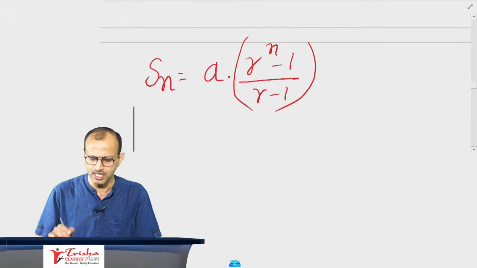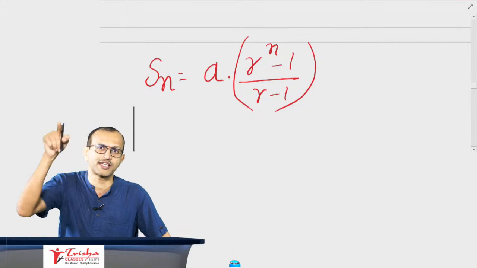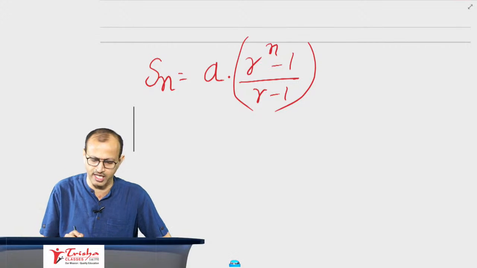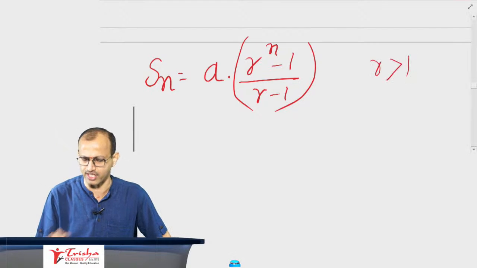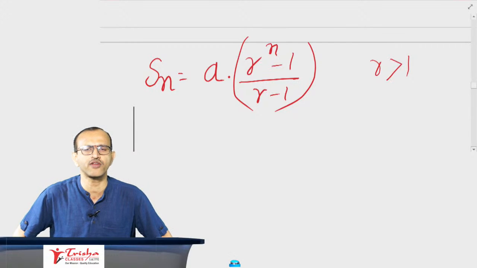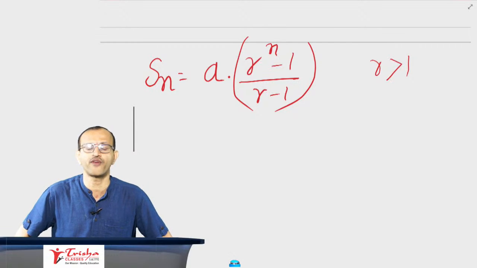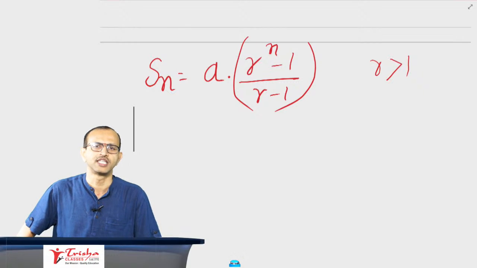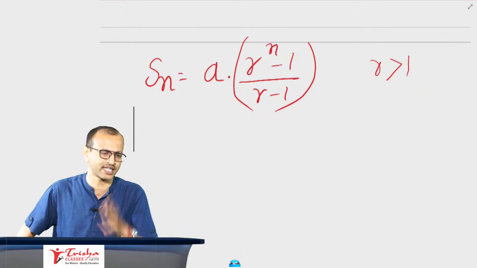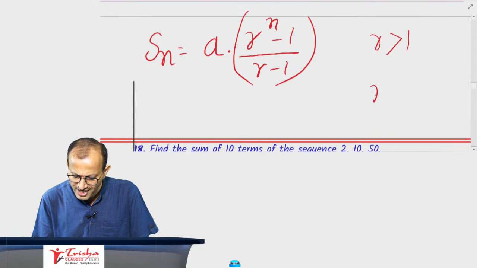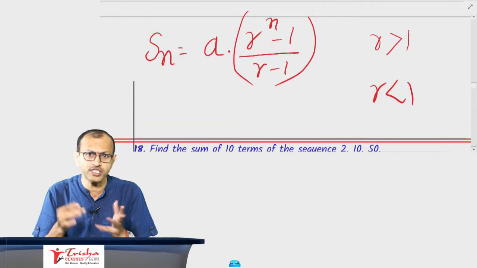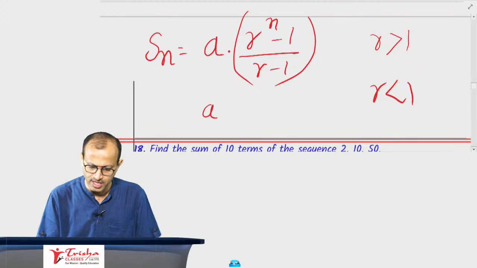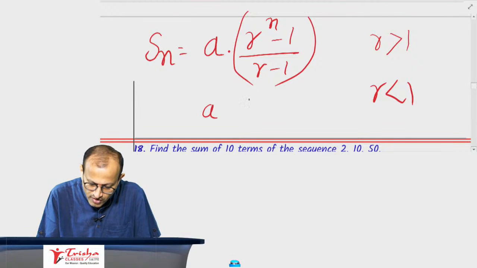See the formula: r to the power n minus 1, it is the nth term. Here it is r to the power n minus 1 separately, divided by r minus 1, where r is greater than 1. Can you tell me some number greater than 1? 3, 5 by 2 which is 2.5, 7 by 3, all these are greater than 1. What if r is less than 1, like 1 by 2, or negative? Then you have to interchange: 1 minus r to the power n by 1 minus r.